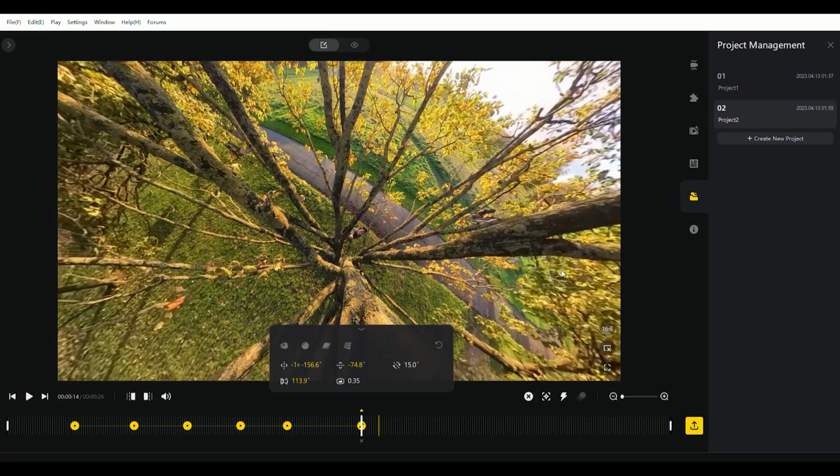Just to mention a few other features, I guess, the battery life. Neither of these cameras have amazing battery life. The Go 3 is able to recharge itself 3 times over using the dock. The X3 lasts for about an hour of continuous shooting. I tend to find they run out of battery, particularly the X3, quicker than I would like. It rarely lasts me a whole day if I'm out shooting. If I'm in a city, shooting the whole city, it will run out of battery before I'm done with it. So bear that in mind. You might want to buy an extra battery or bring a portable charger.